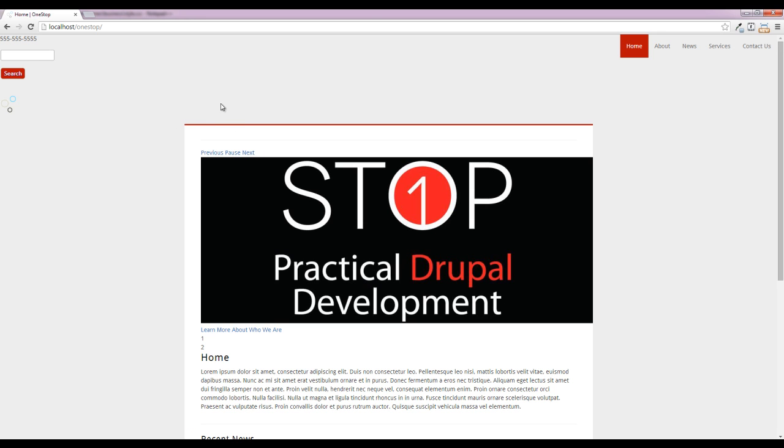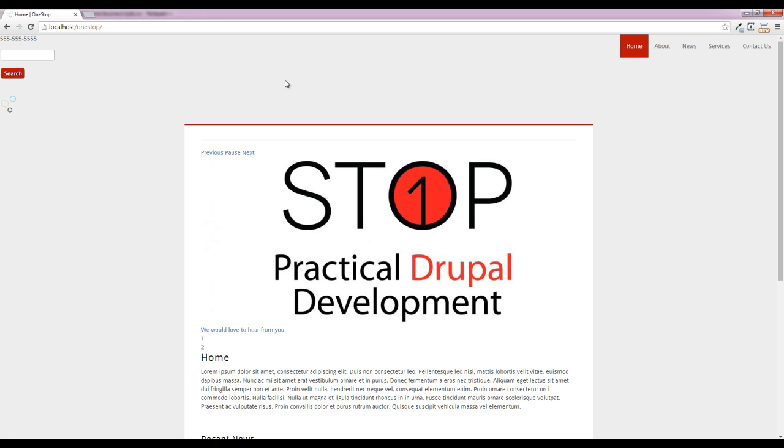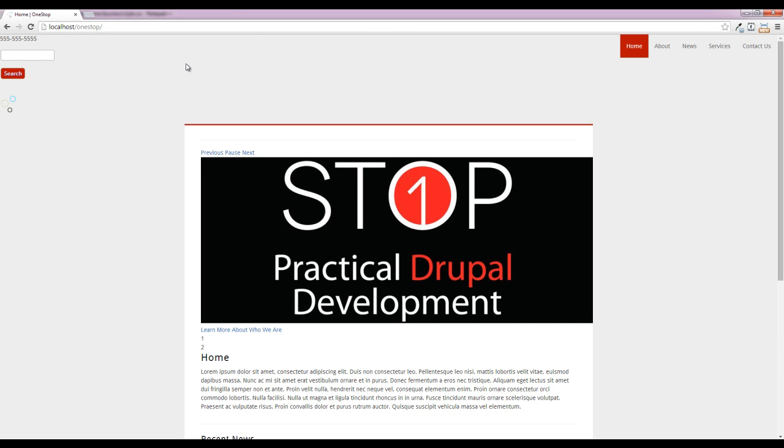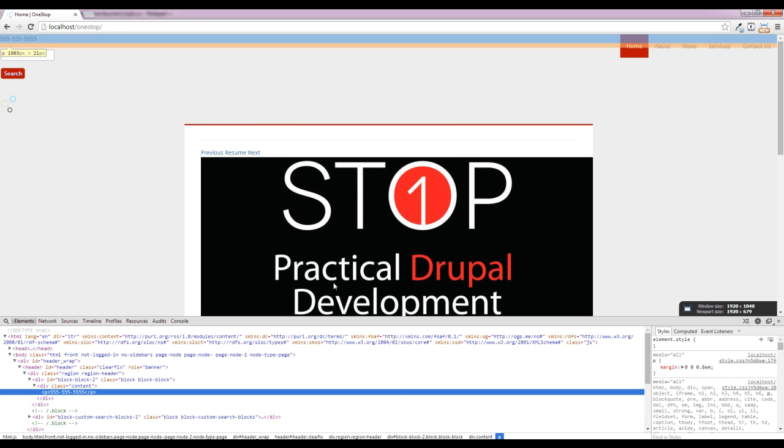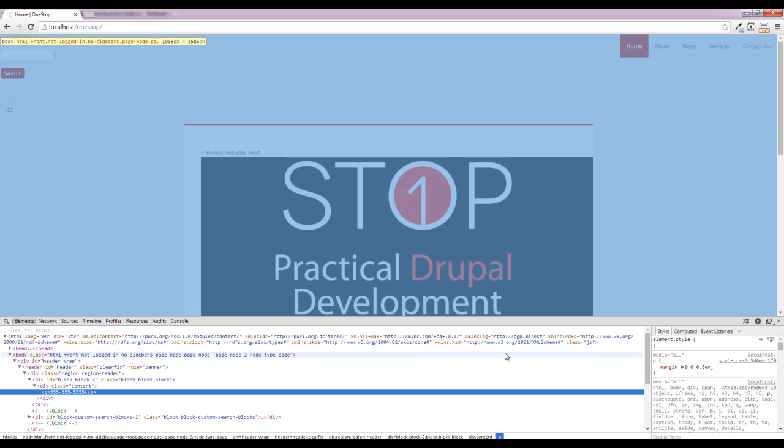So we're going to pop back over here, and I'm going to show you another tool. If you're using Google Chrome, and most browsers do have a feature similar to this, however, I like Chrome the best, so I suggest using Google Chrome over any other web browser. But if you're in Chrome or any other web browser, if you right click, you'll usually see something that says inspect element. And what this is going to do is bring up kind of a debugger, a full-on version of the HTML on your website and a CSS editor here.